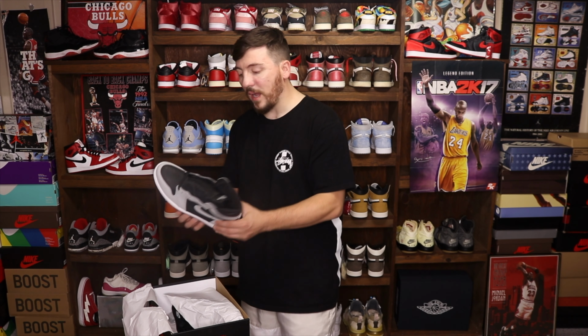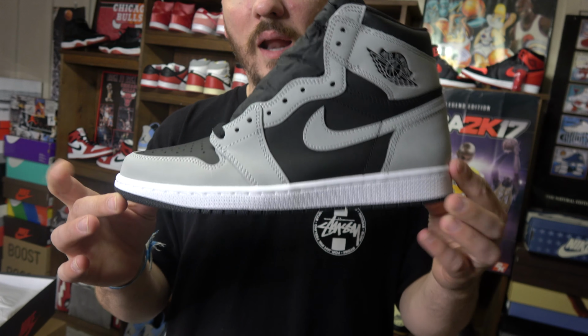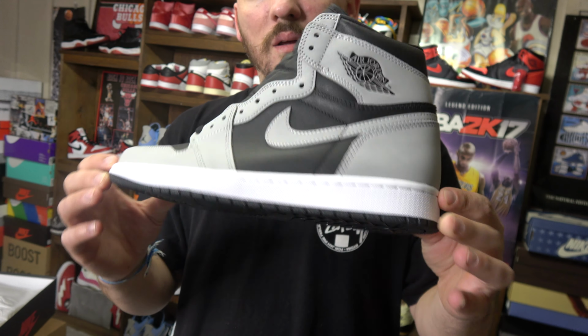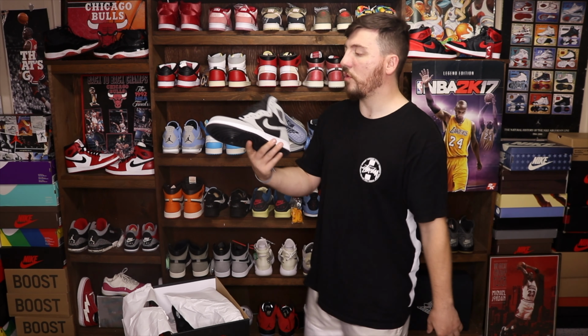So my giveaway, you guys, is actually the Jordan 1 Shadow right here. Check it out. It just recently came out. I ended up getting a few pairs, and I had a pair to spare, so I'm giving these away, you guys. Really clean black and gray Shadow, you guys. They're going for about $245.